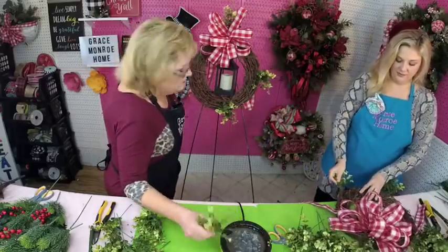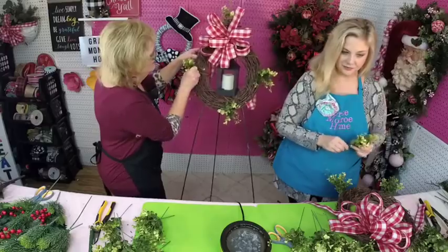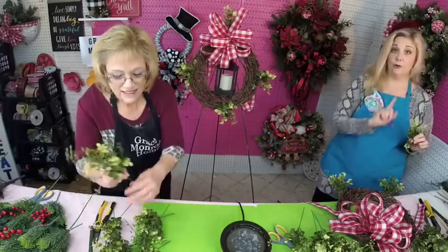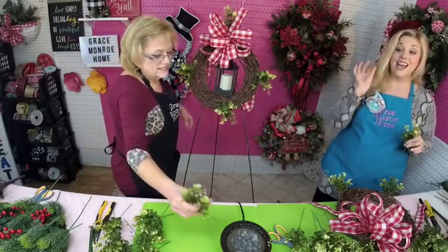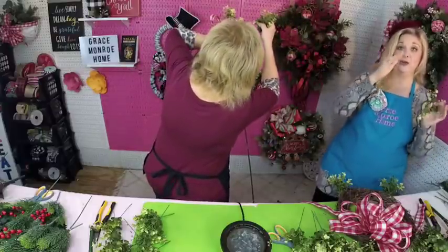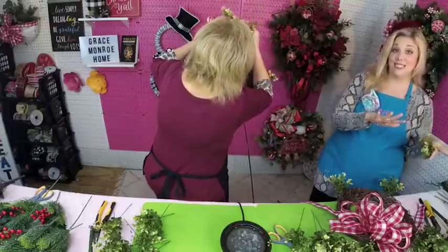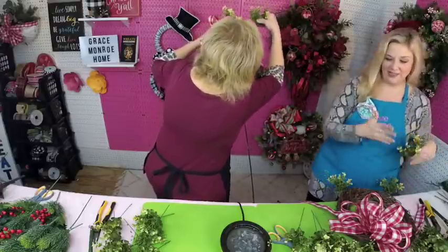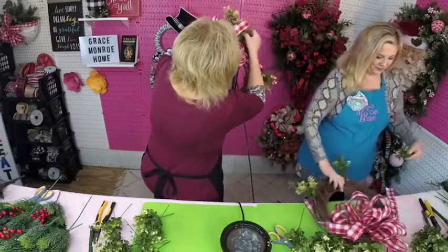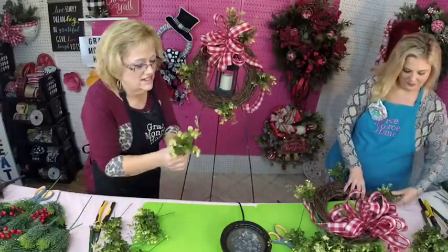But I like to make my cross. That just makes sure that I've got it like I want it. And I will say, if you're going to put it in at an angle, which I do recommend for this particular greenery, make sure that it's all angled the same direction. Right. So you want to make sure that the eucalyptus is all going in the same direction. Whatever angle you choose is fine. Just make sure you're going in the same direction all the way around. Exactly. That's exactly right.